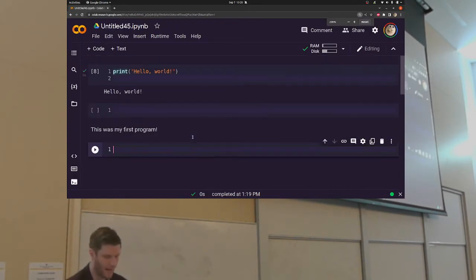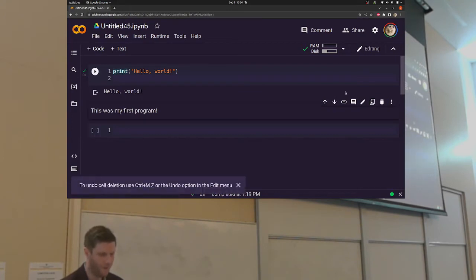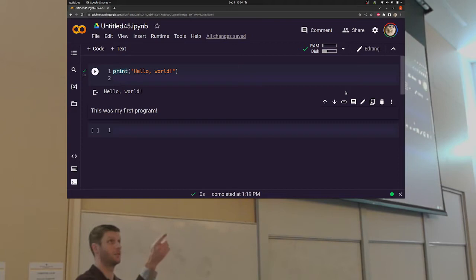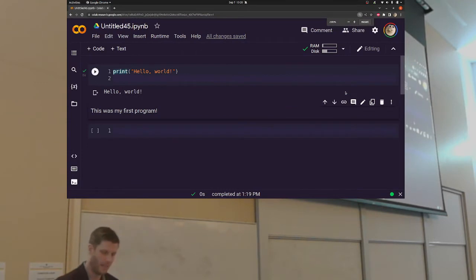I'm zoomed in a lot, so it's kind of hard to see. If I'm zoomed in at this level, how easy is it to see at the back? Still good? How about now? Yeah, but are we pushing it? I won't go worse than this. All right, you know what, let's go there. So you can also add notes here. It's great if you're following along and taking notes, and then you've got a program, and then you're taking notes, and then your program, and so on. It's great.